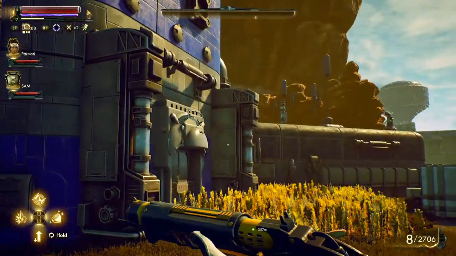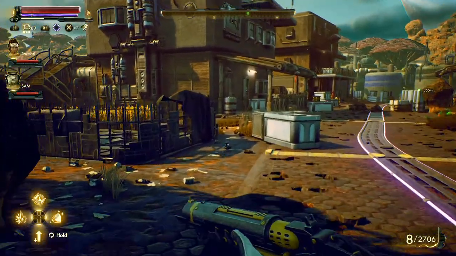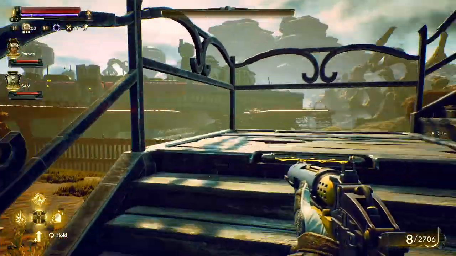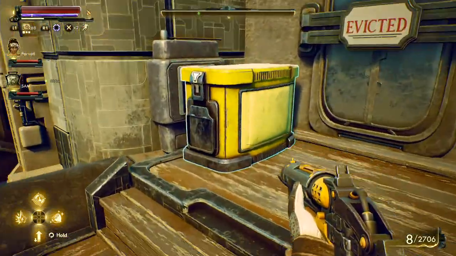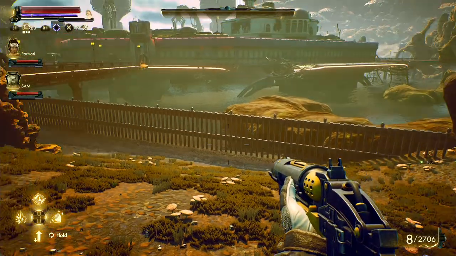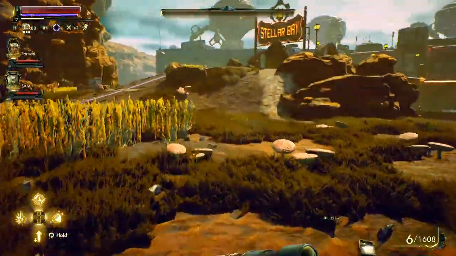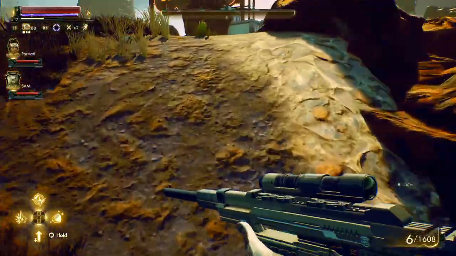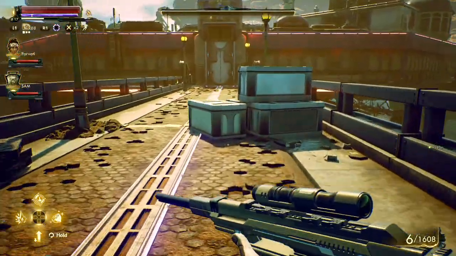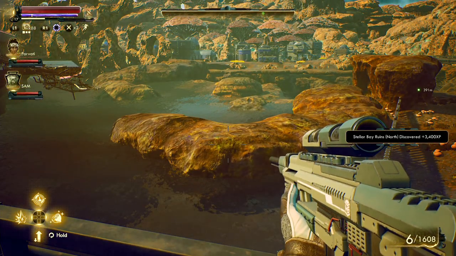What's this place? Oh. We're not allowed in regardless. Raptodons. Where are you? I just want to find one massive Raptodon, like a Colossus or one of the mother ones. Oh. Stellar Bay North discovered.